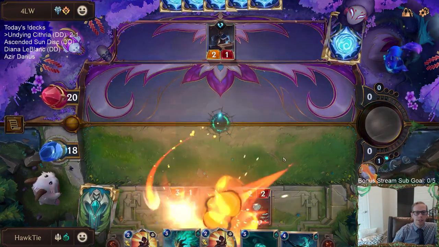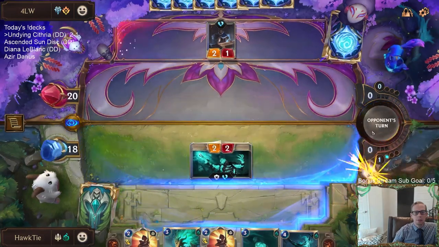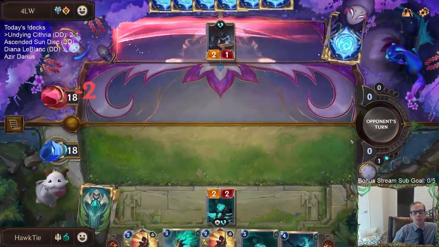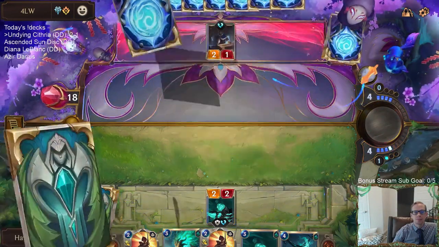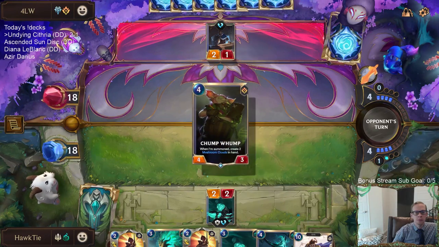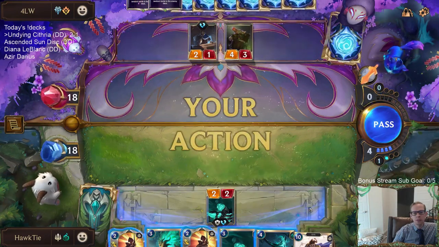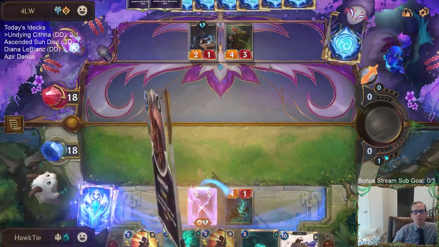Good static shock. So they spent 4 mana to kill my 2 mana card and draw a card. Not bad. Avarosa Sentry also likes to draw cards.